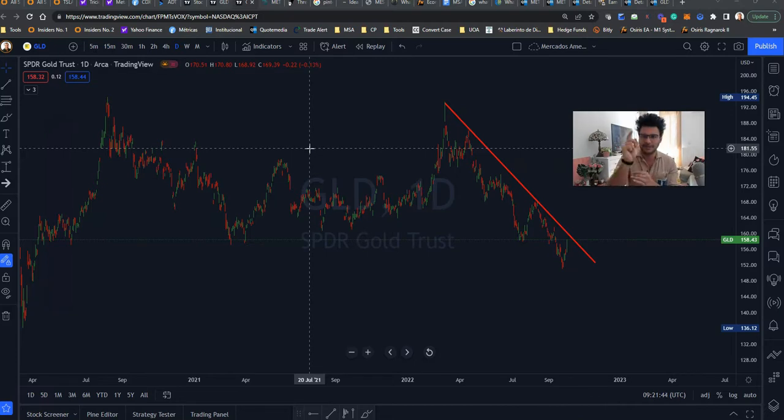Okay, so let's go. At GLD, this is the SPDR Gold Trust. This is how I'm going to look into this idea. Now, what's happening out there is the US dollar. The US dollar is in a breakout, rotating lower. It's a bearish rotation, and it will be confirmed if this week we have a close under 110. Again, if the dollar index closes under 110 by the end of the week, we have a confirmation that, for the time being, the run in the US dollar is over or exhausted.